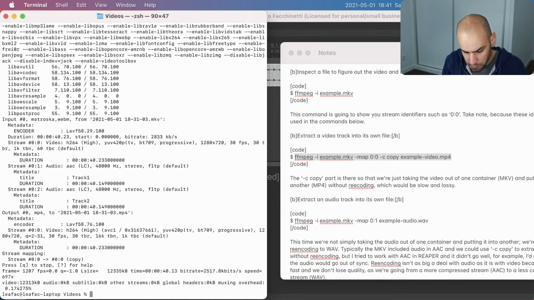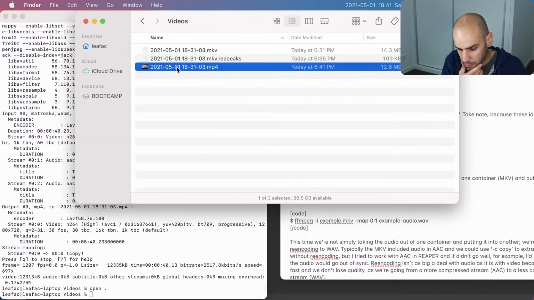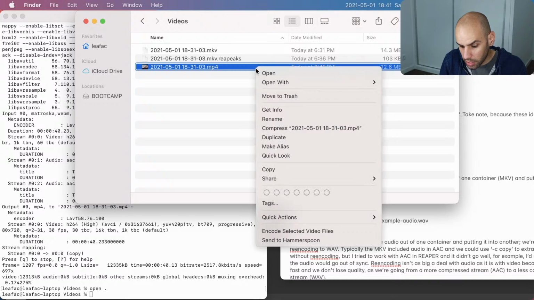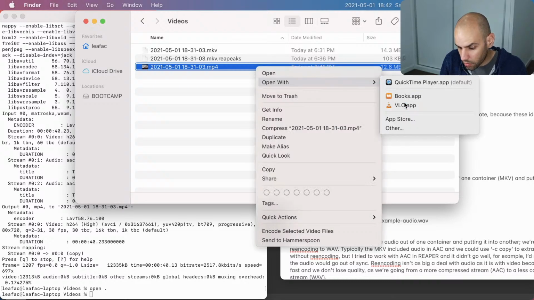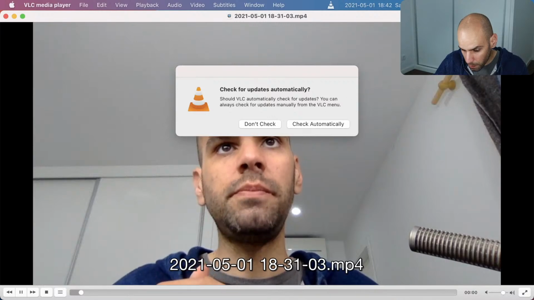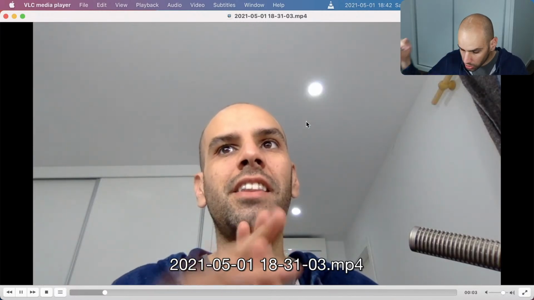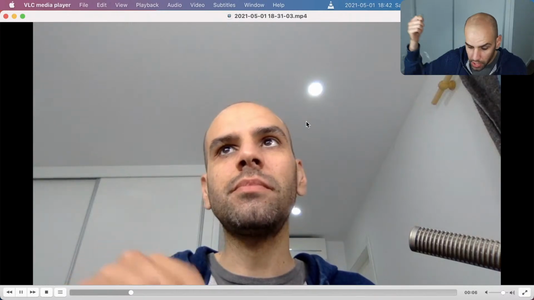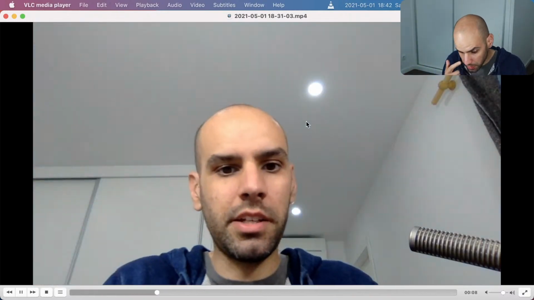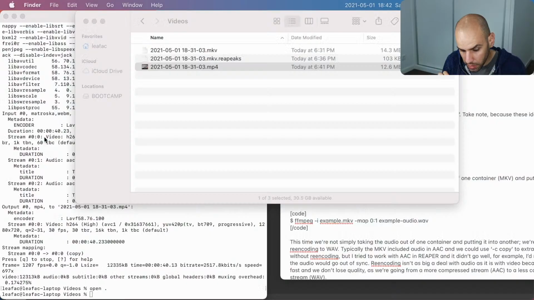So when I run this, it's super fast, though my file is relatively small, so it would be fast even if it had to decode and re-encode stuff. But it's super fast because it's just copying things over. Let's open this folder and see that there is an MP4 file in there. It's slightly smaller because there is no audio track. And I can open it with VLC. And I should not hear... Yeah, there is no audio associated with this video. It's just the video portion of the original file.